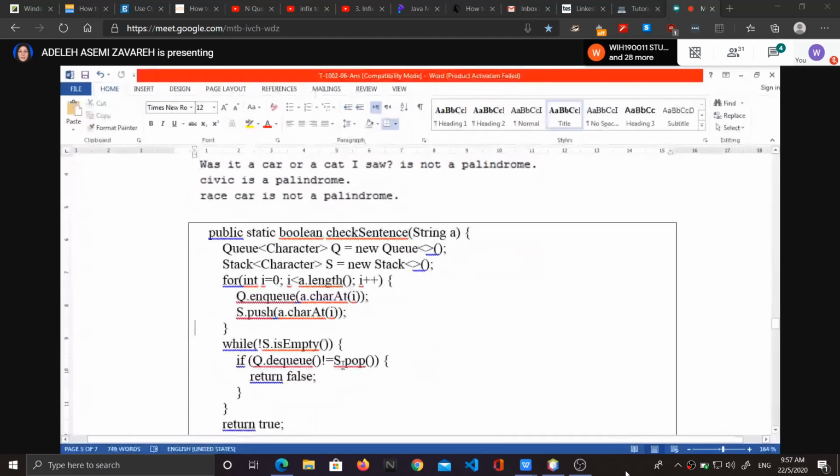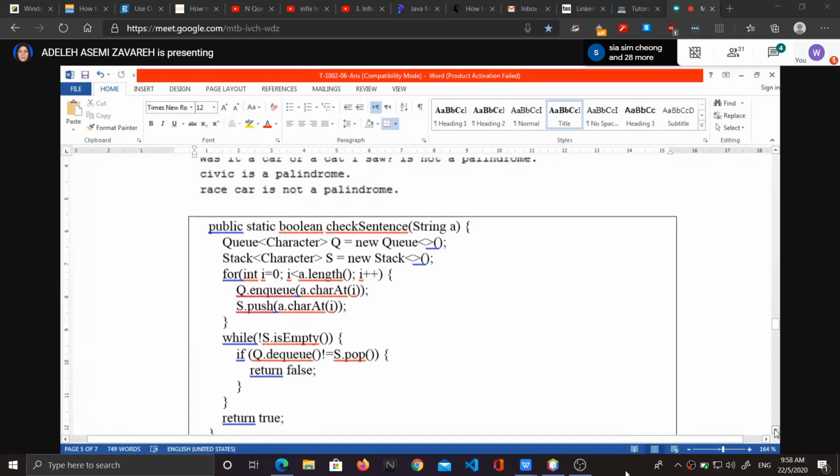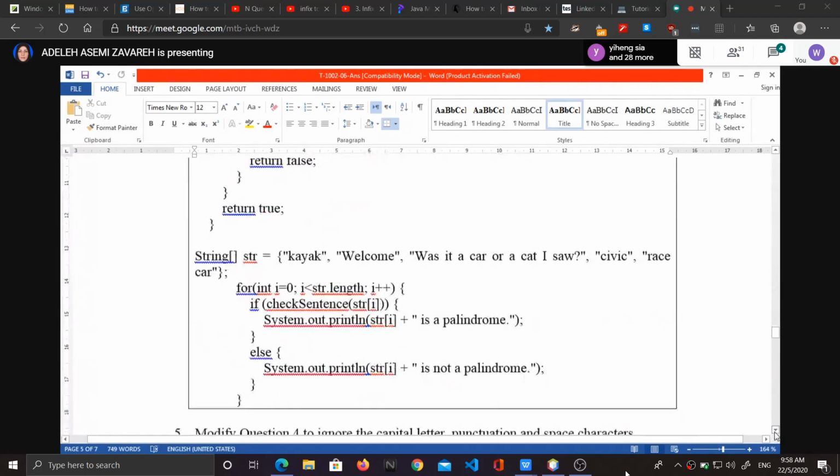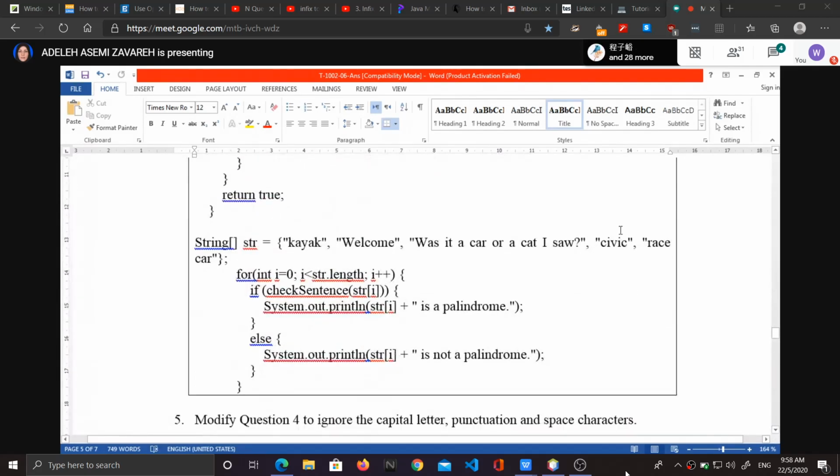So using this loop, we check all characters of a word, and if we don't get false, then we have a palindrome, like this output, like checking these words.